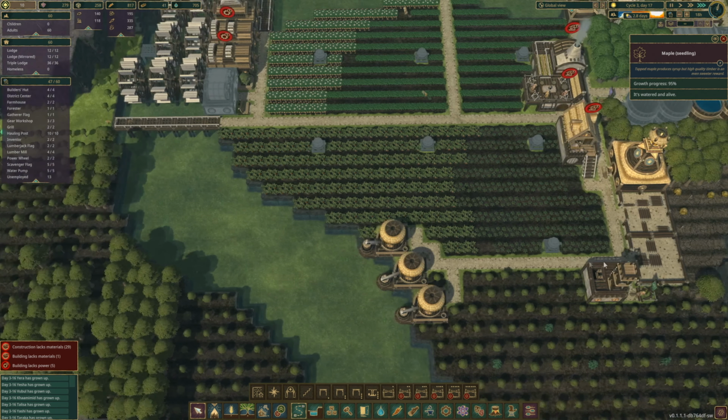Right, we need to clear another row, I think. Not another row, but a few. So we'll do that there, and there, and there, and there. And the reason why we're doing that is so we can put some lumberjack flags down.